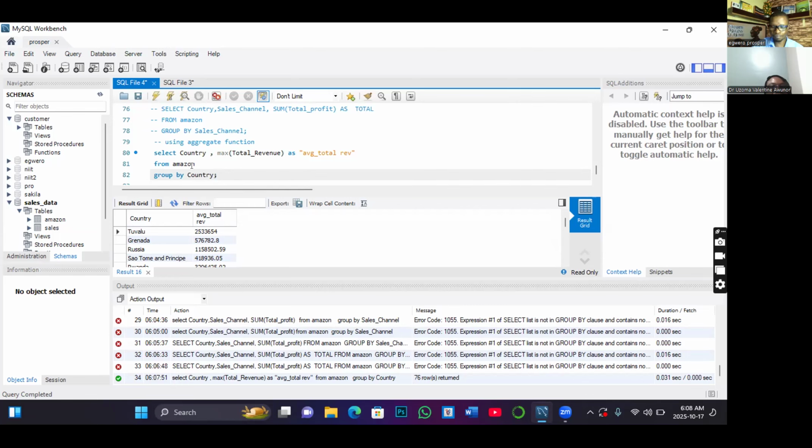So the next, though I have performed some aggregate, I still have some to write. This one we only use under group by. So we still have here, we want to just count the total record. We want to count greater than, just like the selection we have been doing, but this time around we'll be adding this aggregate function, and that will be the last class on SQL. So by the grace of God, by Tuesday next week, we should be able to consider that.